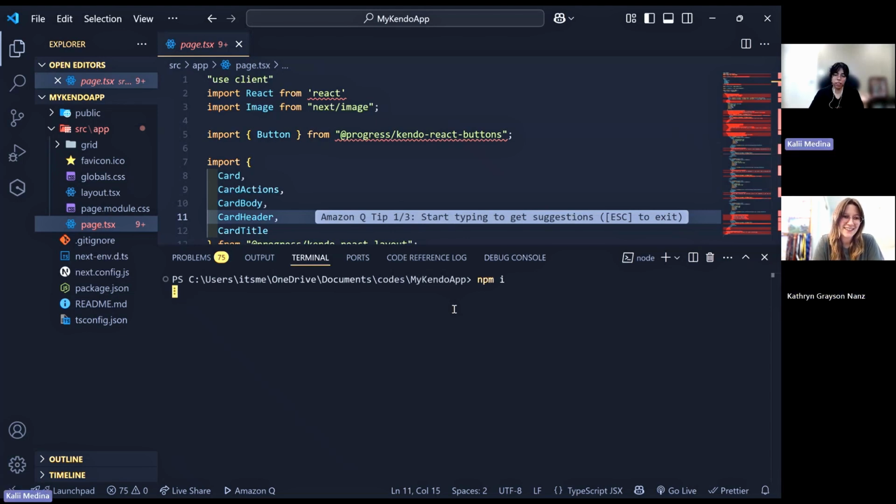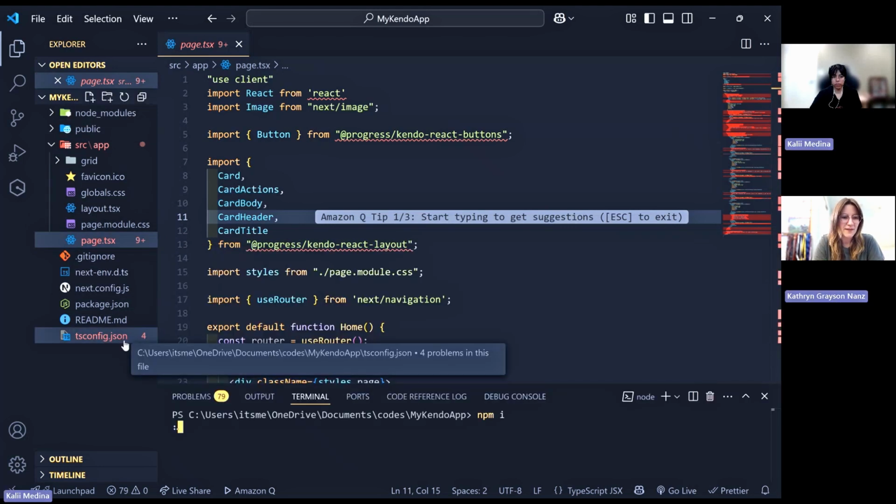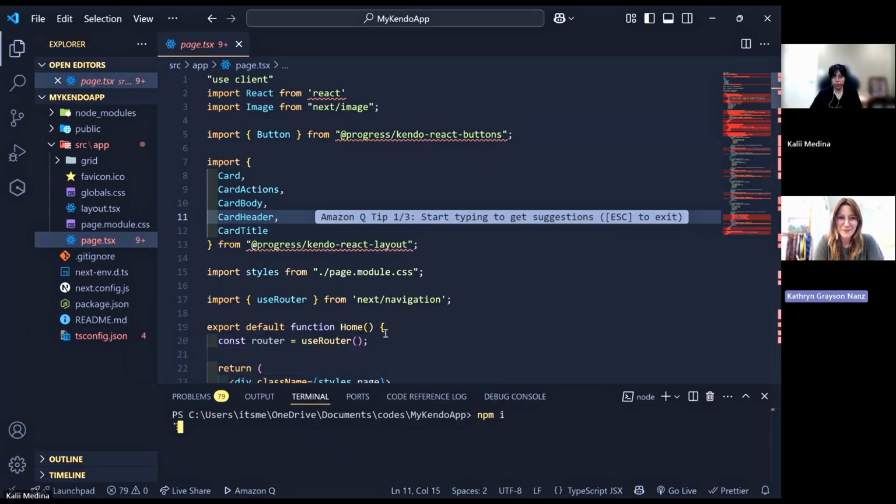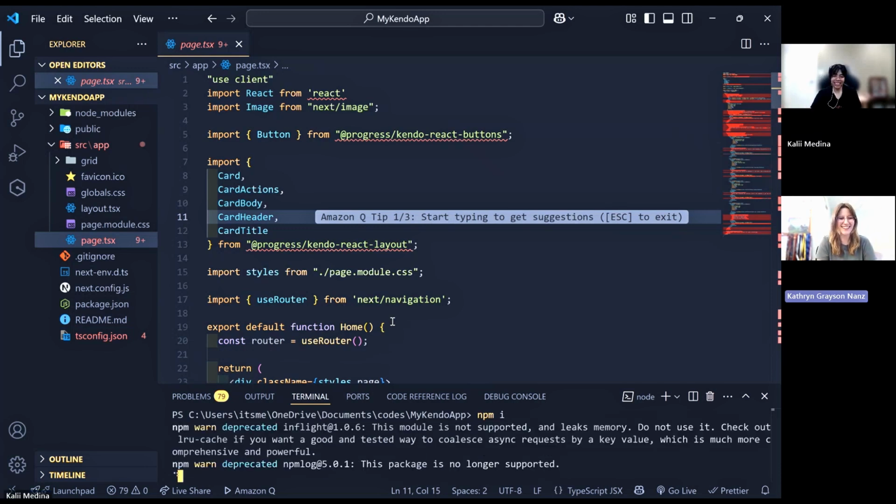Oh, okay. That makes sense. This will run, and then we should see our package JSON stuff. Our node modules will show up. I feel like this is a step I almost always forget. And I'm like, why is nothing working? And it's like, because you have no node modules at all.